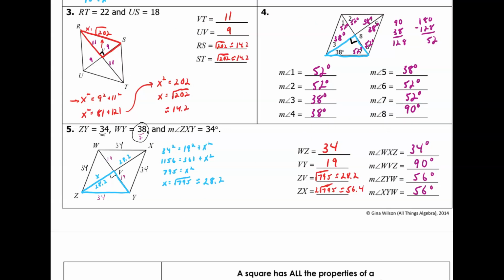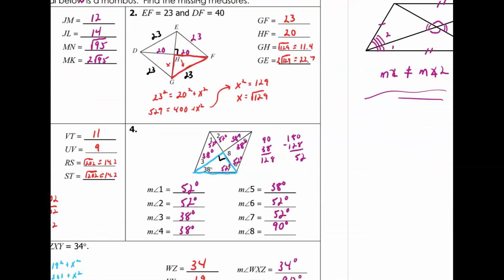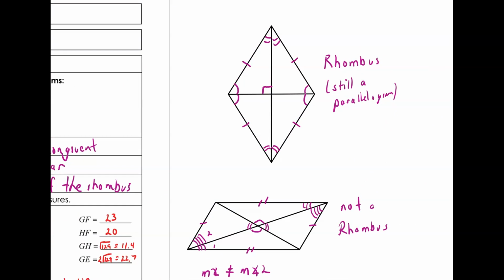So remember, most important thing is every rhombus is also a parallelogram, so it has all 5 of those properties. It's a rhombus, so all 4 sides are equal. That means that the diagonals will be perpendicular to each other and also bisect the angles of the rhombus. And very quickly here, just to note, if you look at what we know about a rhombus, we can see why there's 4 congruent triangles.